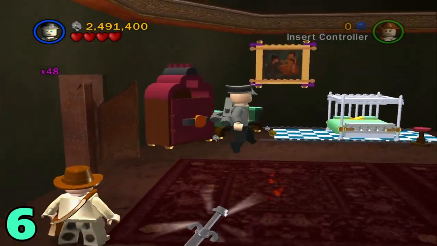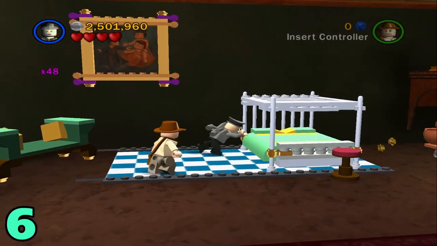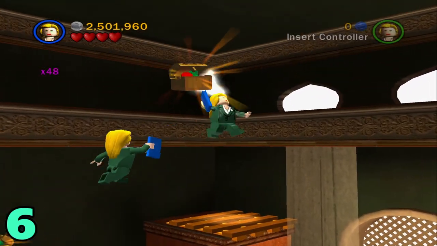Artifact number six will be in this next room where there is a pushable bed. You just want to push the bed over to the right. Use a female character to jump up on top of it and over the gap and then just jump up high.